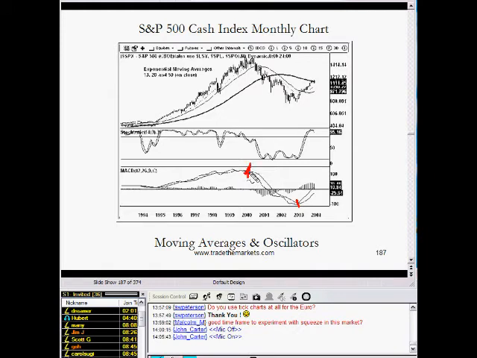So you can see that the MACD sold off here and crossed over. Where did the stochastic roll over? The stochastic rolled over here a little bit earlier. So the stochastic is always the heads up. Okay. The stochastic is the heads up. Okay? And then the MACD is the confirmation.